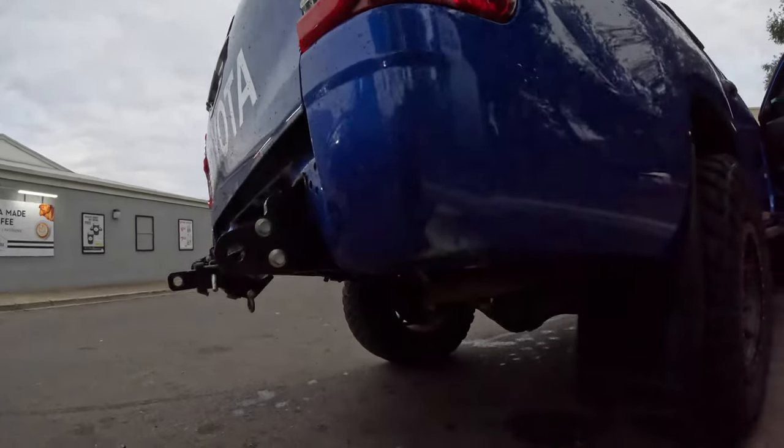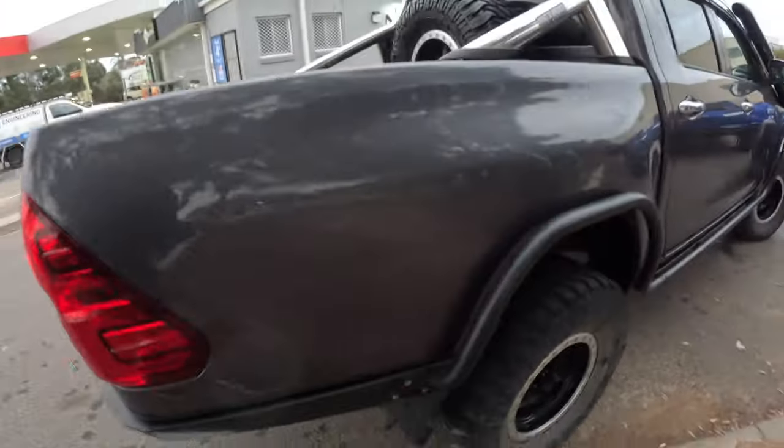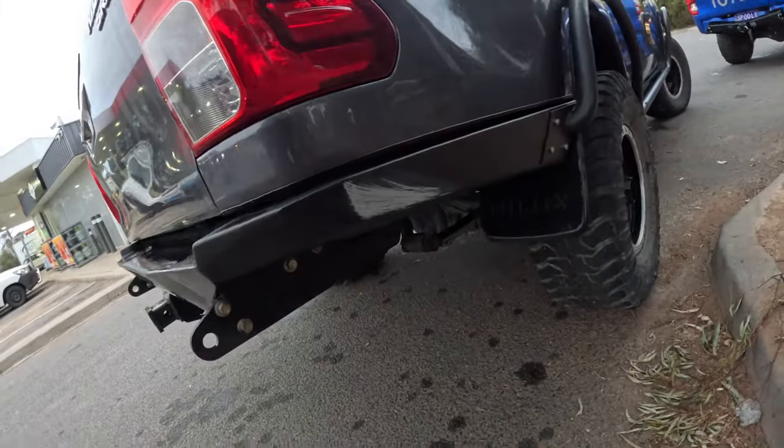Quick wash, the rigs are looking nice and fresh now. Only a couple battle scars from today. Just a little scuff there, it is actually dented, but might be a tub chop incoming. And then I've got a little mark here as well, but a bit of paint, that'll be right.